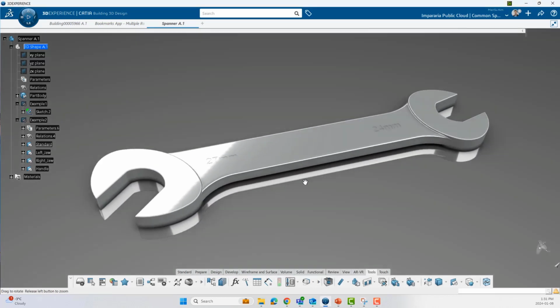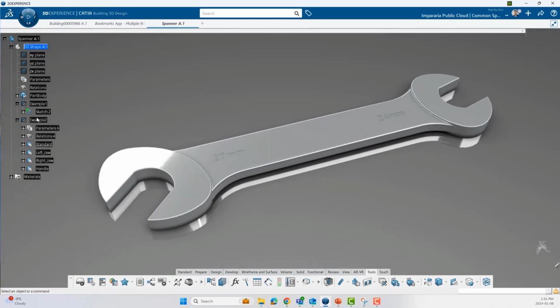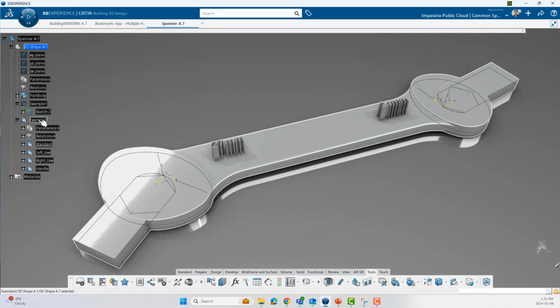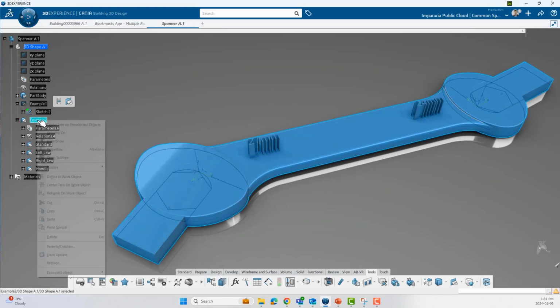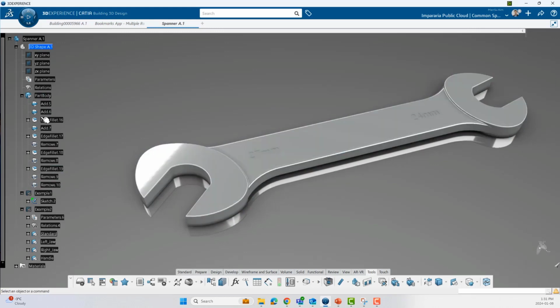This is the result. Before we start, let's look at what is happening here. We have the work product structure, and then finally we have the part body for Boolean operations and fillets.